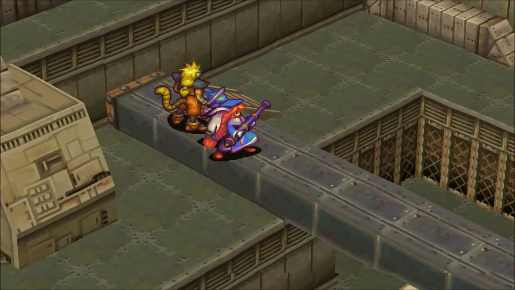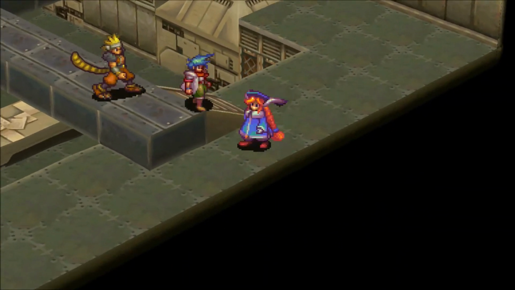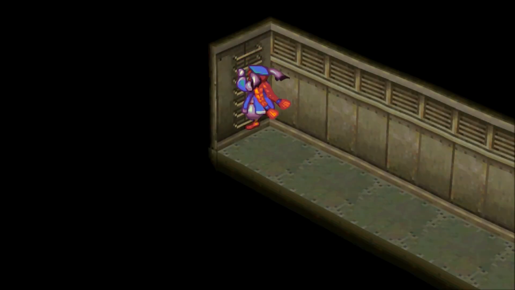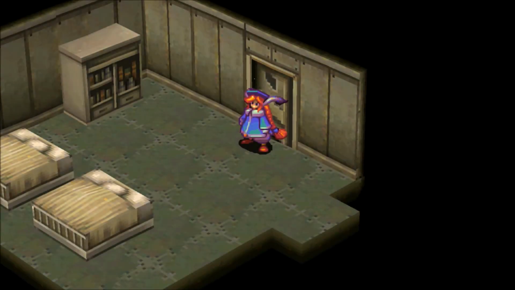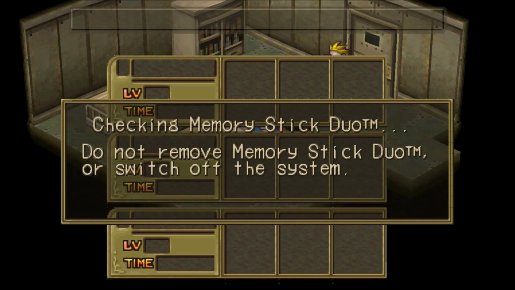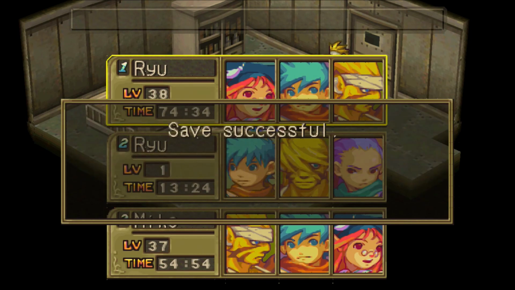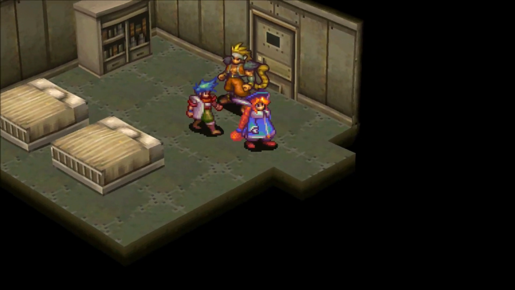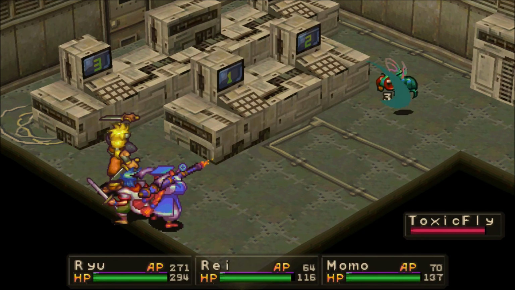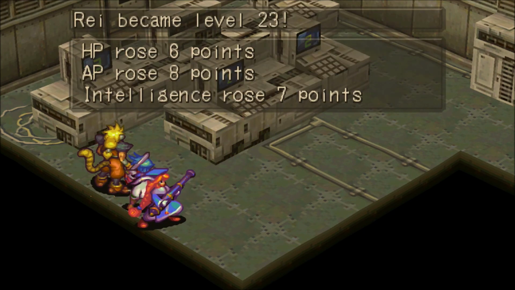Wow. Got those, the yawns are coming. Going down. Oops. Overshot. All right, let's rest while the resting's good. People say that. People are saying that. Okay. A great victory. Oh, look at there. Ray became level 23. HP, AP, intelligence.